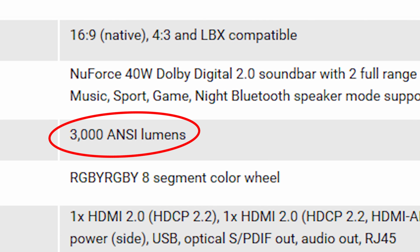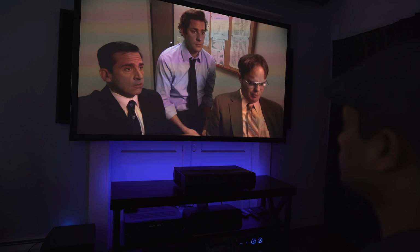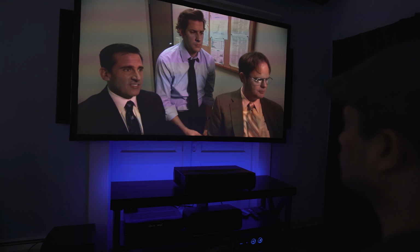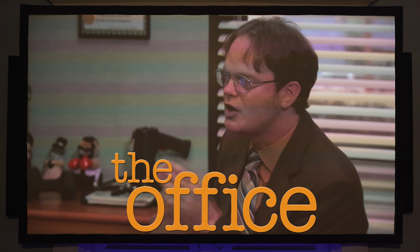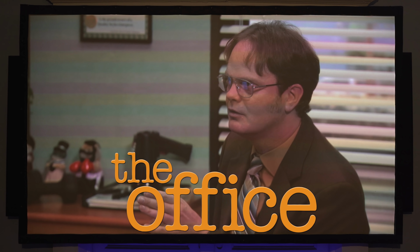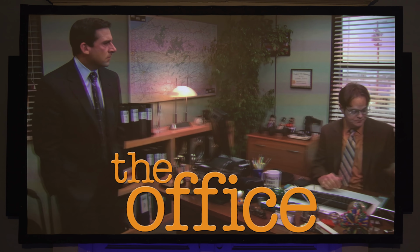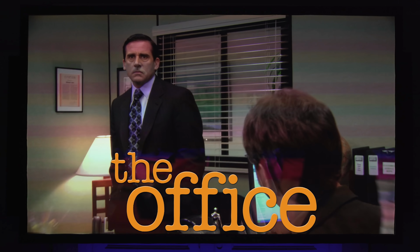As for the overall brightness, it is spec'd at 3000 lumens. With my daylight screen, I've found it to be just as bright as the VAVA projector that I had in here recently. If you're not using an ambient light rejecting screen, I found that you can still have a well-lit room and have a very usable image. With all the lights on, I didn't feel like I was struggling all that much to see what's happening. Obviously, having all the lights off is the best way to watch any projector.